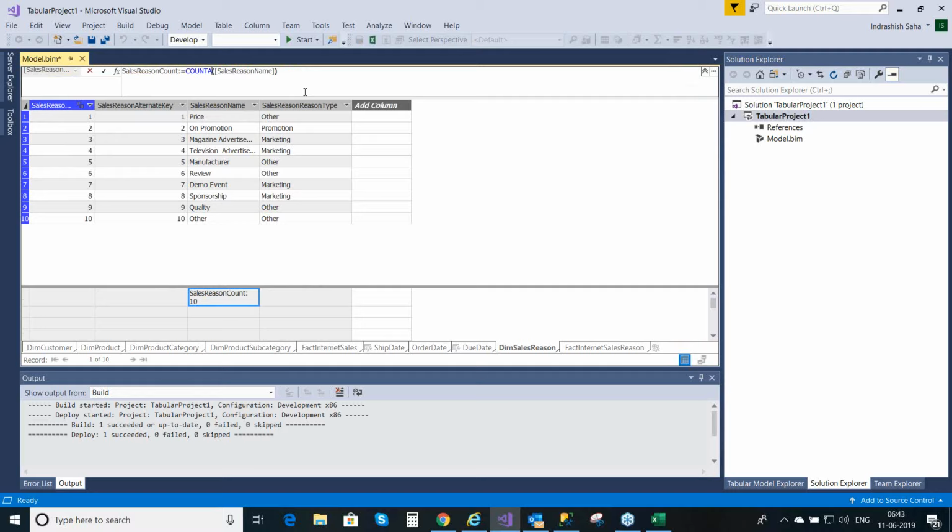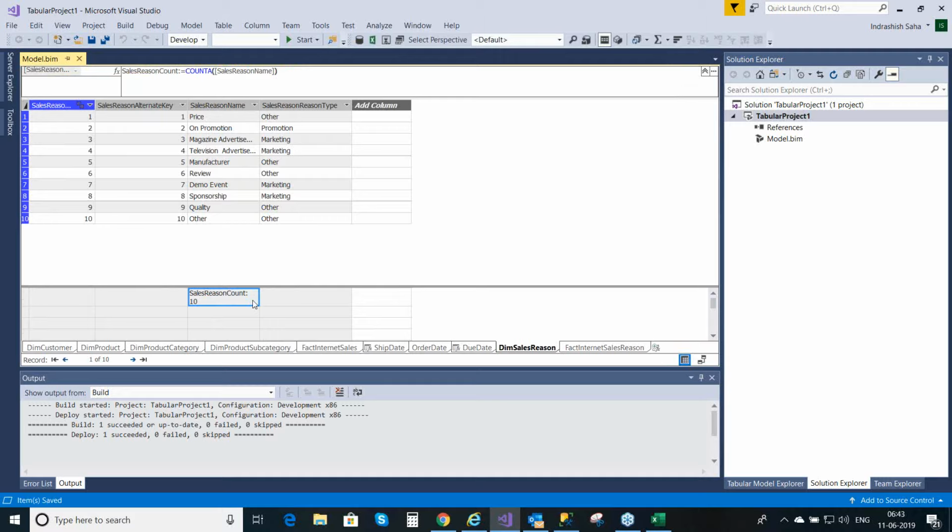So it excludes the null values from its calculation. So that is the difference between count and count A. So this will give me the count of sales reasons.